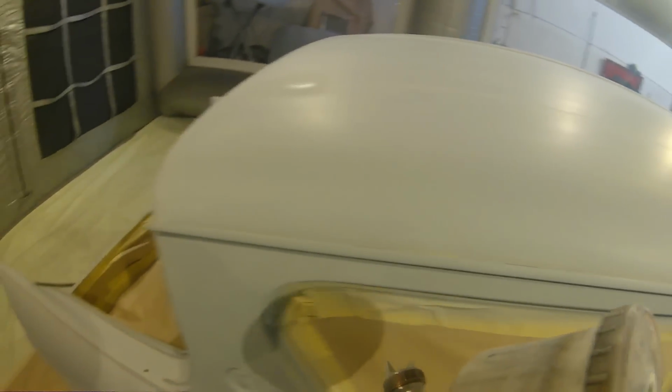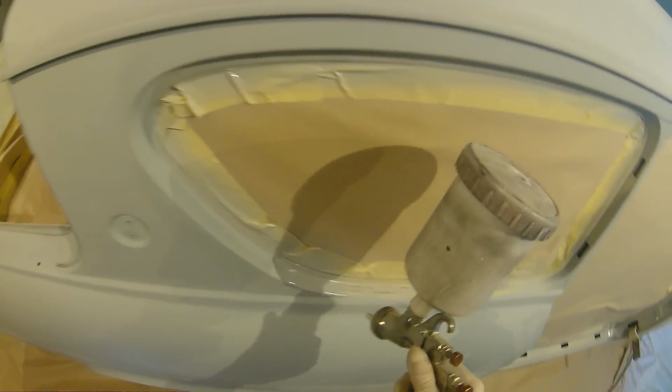And for the same around these little window edges, you know, they don't need that massive build of primer because we're not going to be blocking areas like that out. We wanted that build over the outside of the car more than anything.